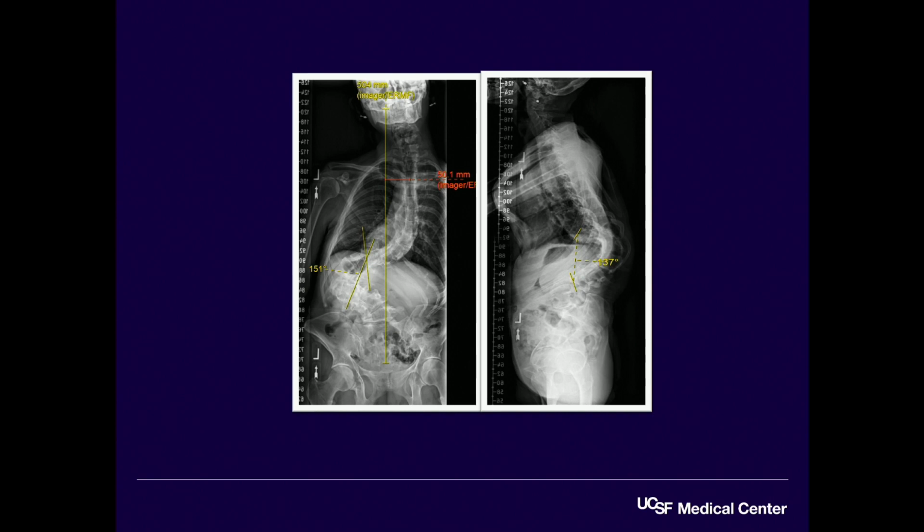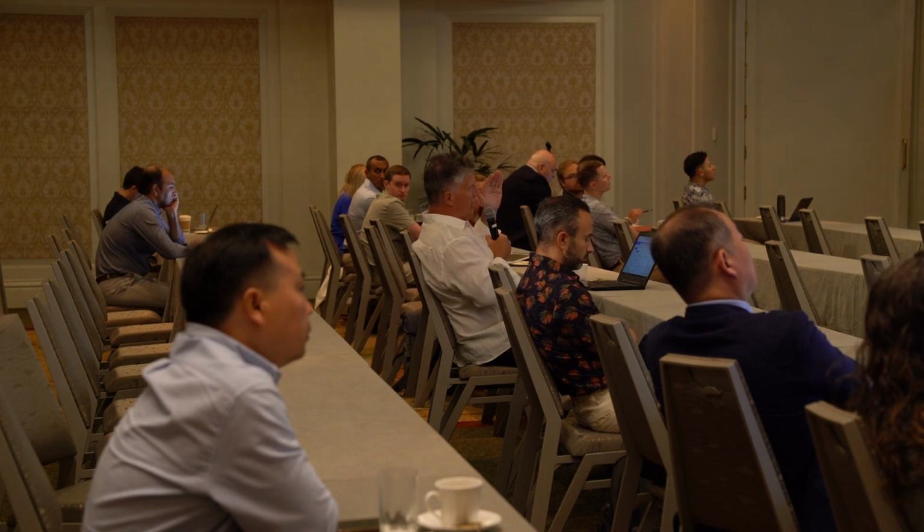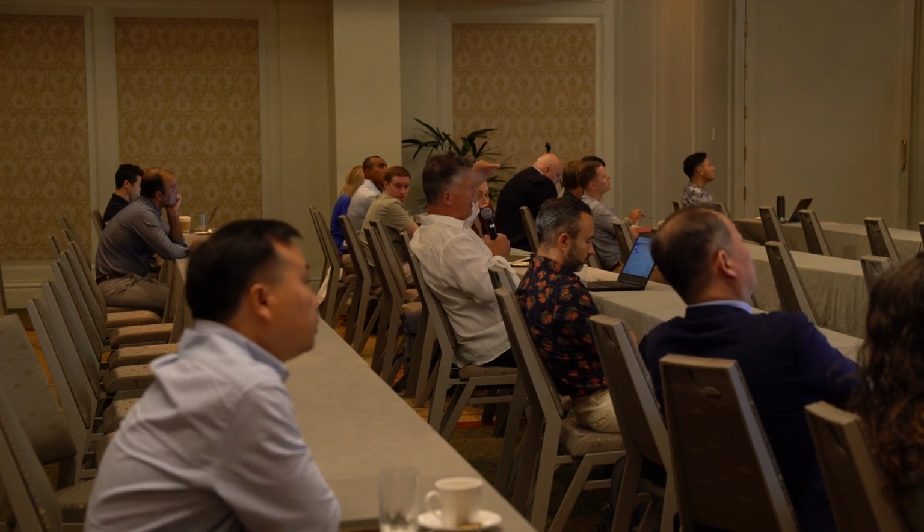The other subtlety here that I think is important to see is the shoulders. It's a little bit easier if that left shoulder were elevated, because that would truly be, hey, I can do an angular correction across my convexity, level the shoulders, and bring the trunk back. But the fact that the shoulders are level here is really an important consideration, because an angular correction is going to suddenly bring that left shoulder down, right? So the typical type B or the typical OB2, the shoulders being up works to your advantage. But here, you really need to horizontally translate the trunk. It can't be done with an angular technique.